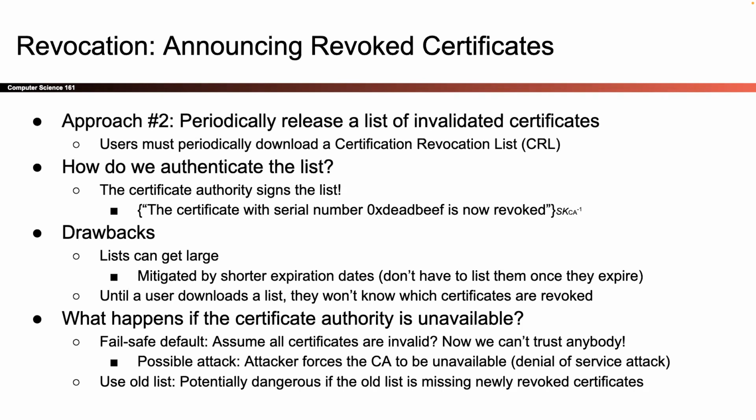There could be a problem, which is, what if the certificate authority is down? That could be a problem because now you don't know whether or not the certificates are expired or not expired or revoked or not revoked. So basically all of this is just to say that there are trade-offs between security and usability that we have to deal with. Okay, so certificates, revocation lists, expiration dates, ways to delete certificates we don't like anymore.